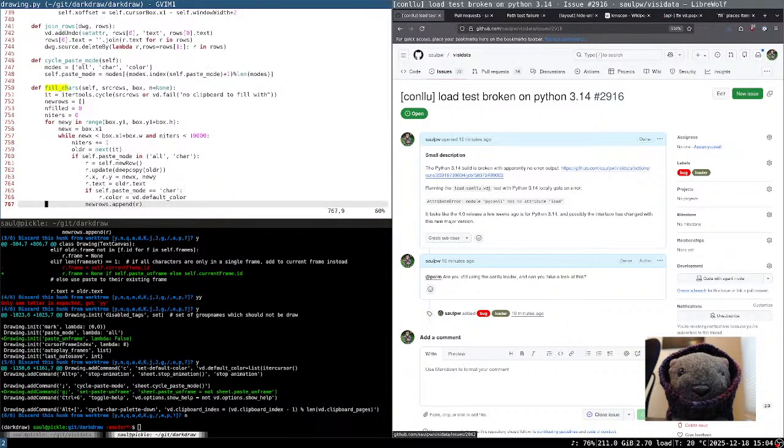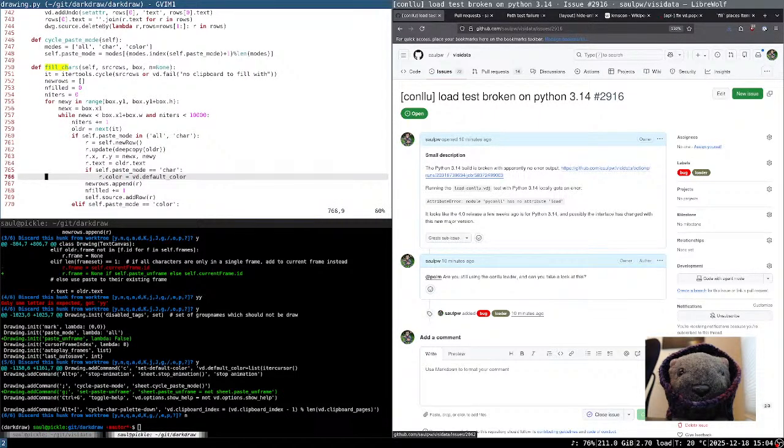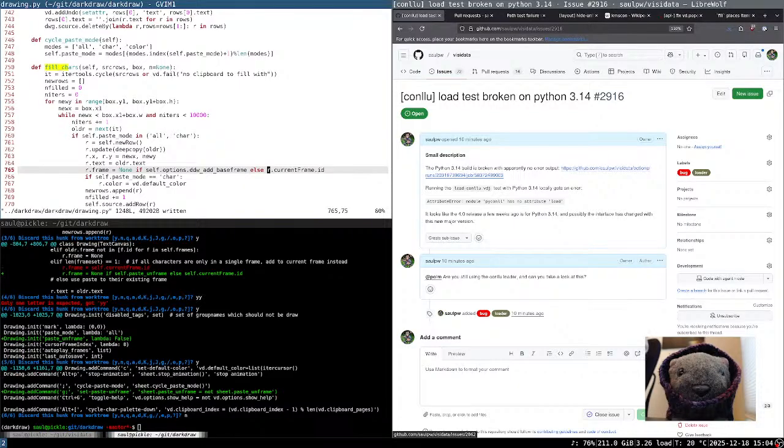This is going to use r.frame equals r.currentFrame ID. It's none if self.options add base frame else ID. That's for fill.